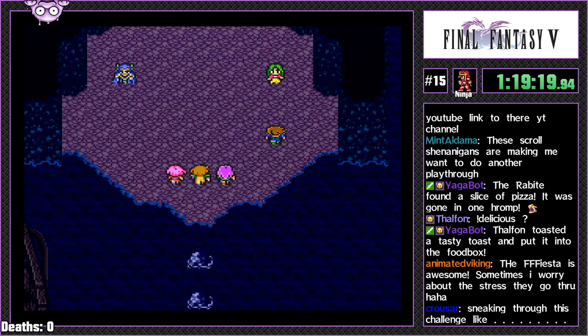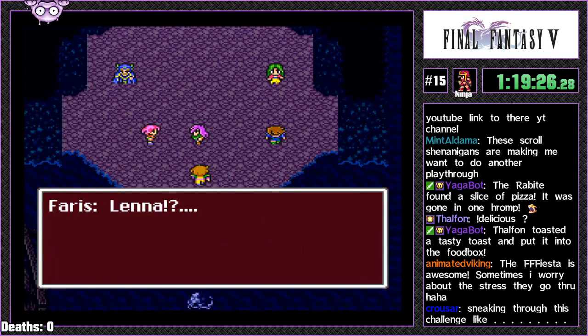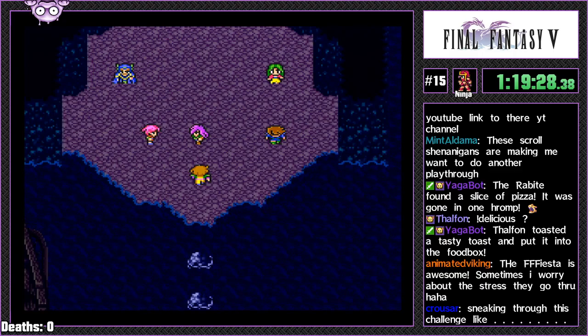But yeah, scroll shenanigans with ninjas, and putting magic power onto ninjas or putting throw onto a white or red or any mage really that has a bunch of magic attack, makes them very, very powerful.